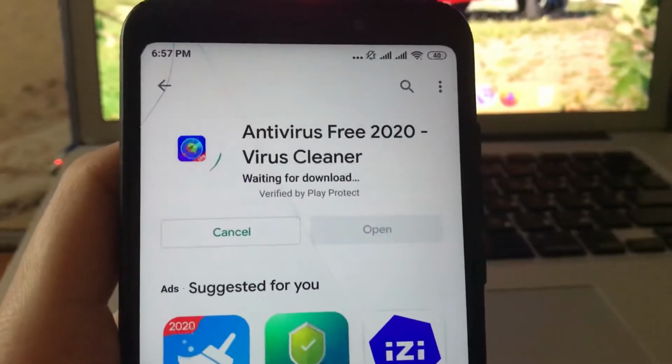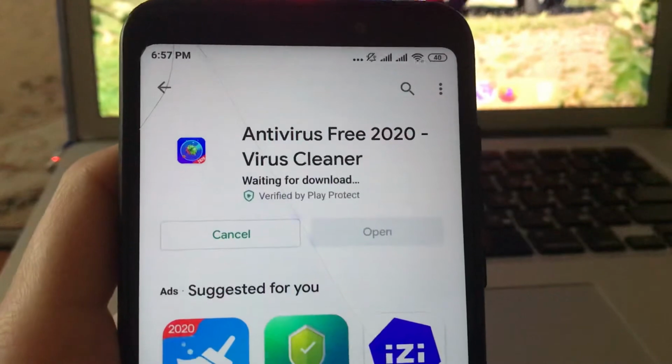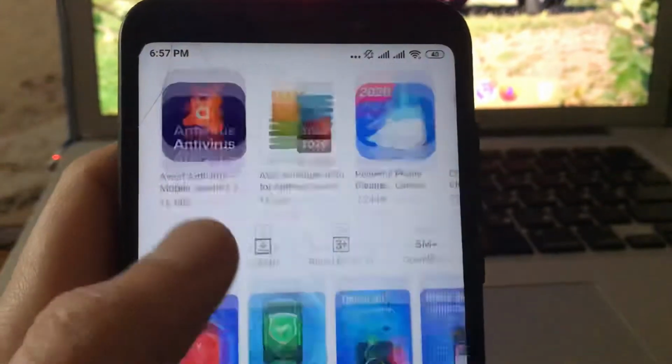So let's wait until it downloads and installs on my mobile phone.